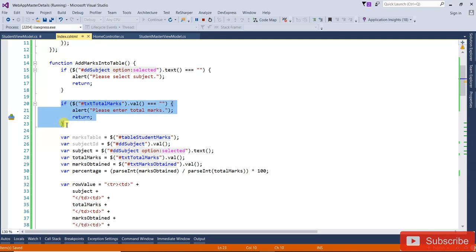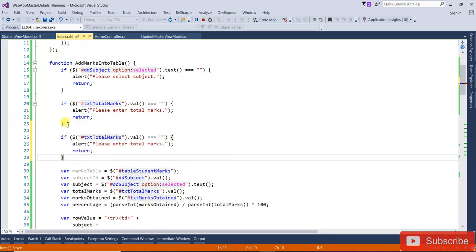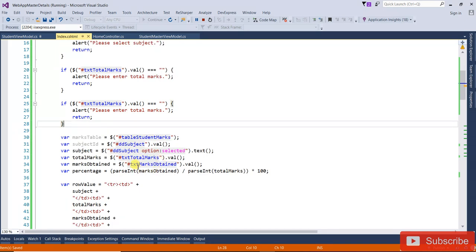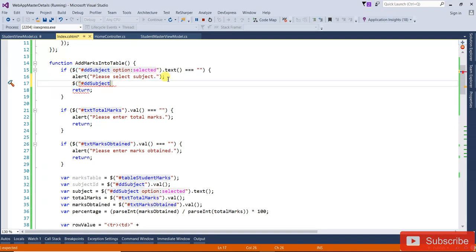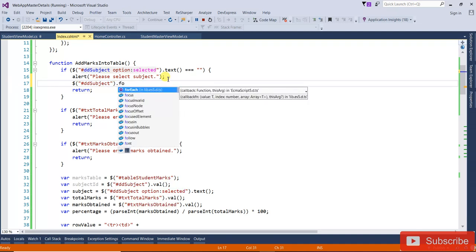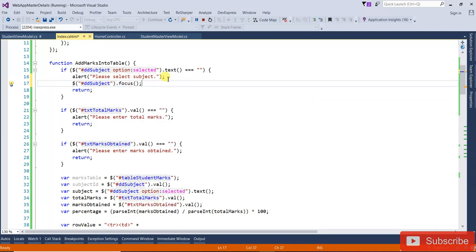Okay, the next one will be your marks obtained. So here I'm going to write marks obtained. One more thing we can do, just this value we can focus also. Dot focus.